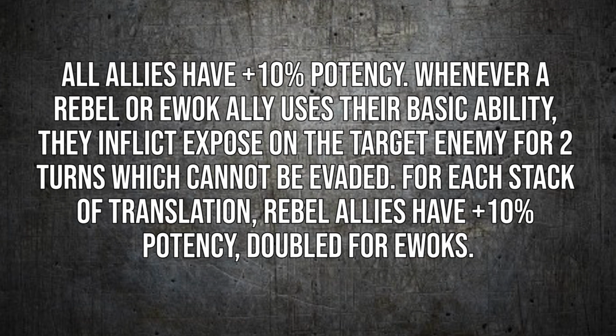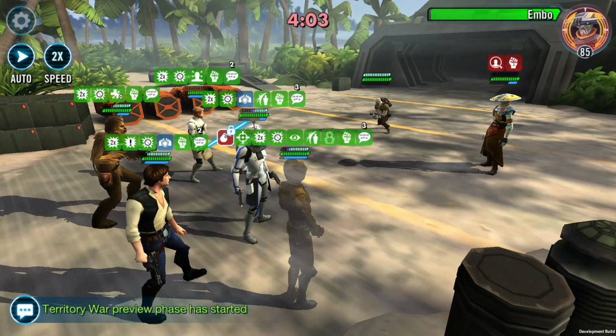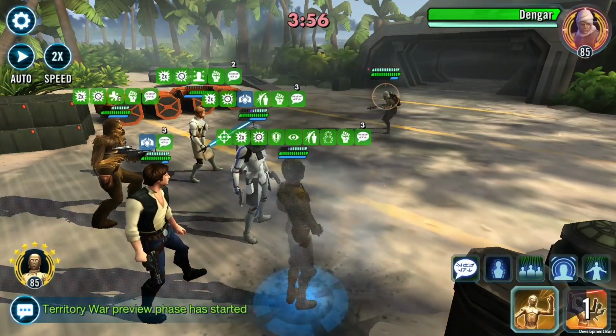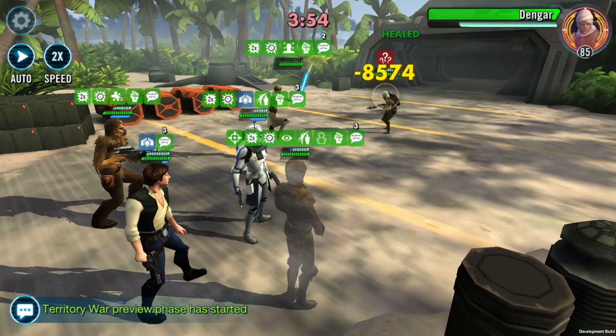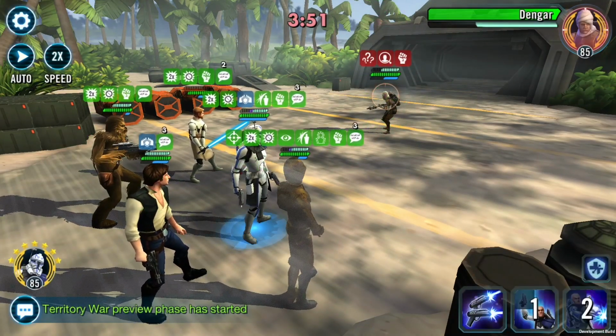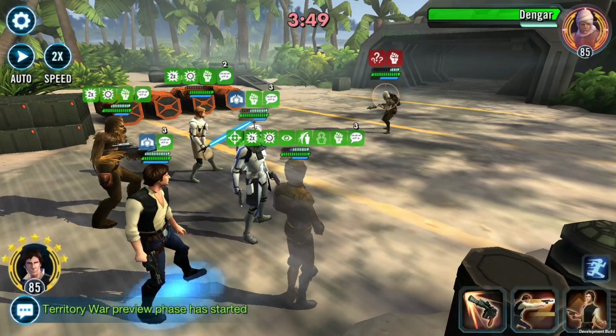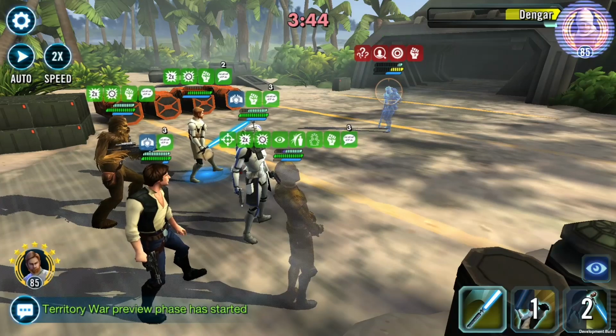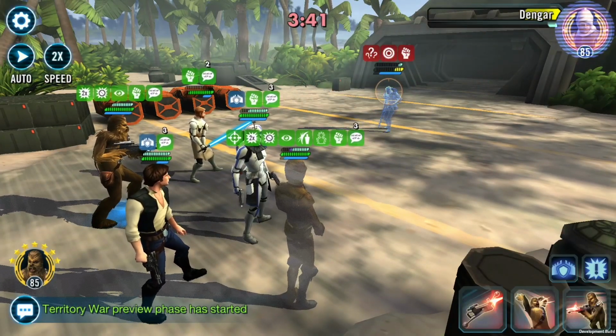And whenever a Rebel or an Ewok uses their basic, this is going to happen a lot, they inflict expose on a target enemy for 2 turns, which can't be evaded. This is crazy because this is giving now tons of synergy to the Rebels and to the Ewoks with expose. It turns them into an exposed team, basically. So pretty awesome. For each stack of translation, that positive buff, Rebel allies will also have plus 10% potency, and then it's doubled for Ewoks. Again, instead of getting just 10%, they're going to get 20% potency.